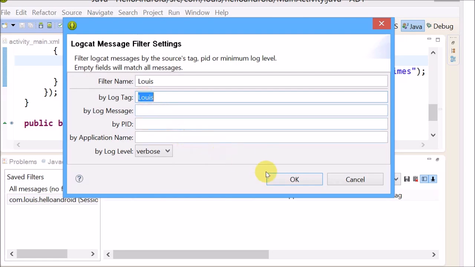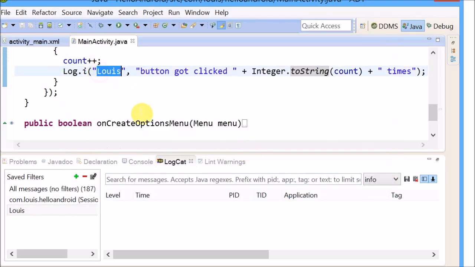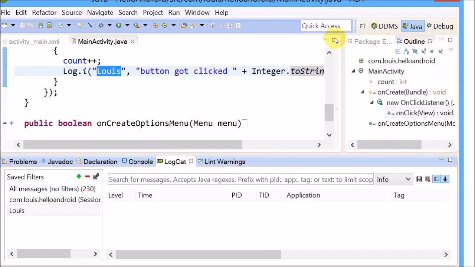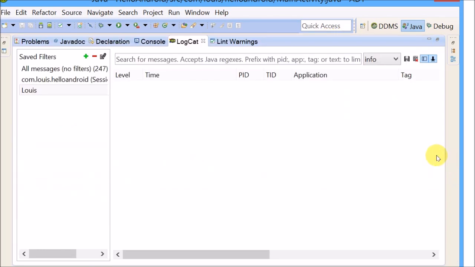The tag is Lewis because of this Lewis. So this is basically another way to filter out the kind of messages, right?